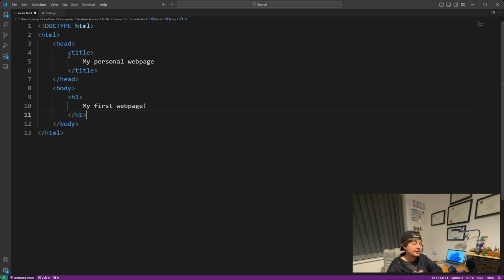In terms of headings, H1 should only be used once. You may have multiple H2s underneath that. Then you break down your sections with H3s, H4s, and so on. Okay, so we've got our H1.